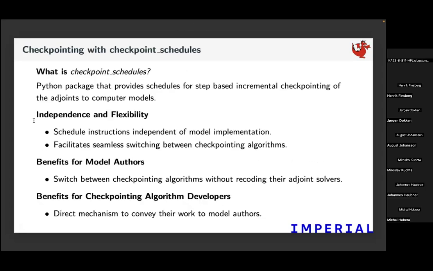Thinking about this kind of problem, we have checkpoint schedules. Checkpoint schedules is a Python package that provides checkpoint algorithms for adjoint solvers. It was designed to be independent of the checkpoint algorithm, so we can have different checkpoint algorithms there, with basic instructions, and you can switch between different checkpoint algorithms without having to recode your solver.